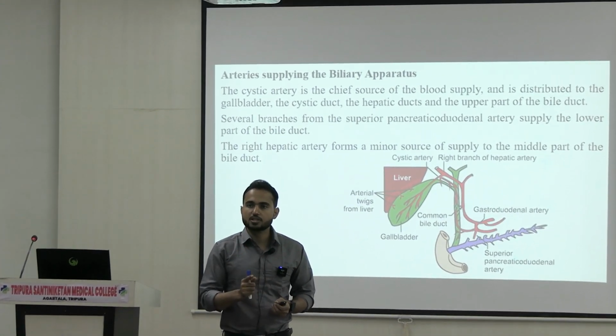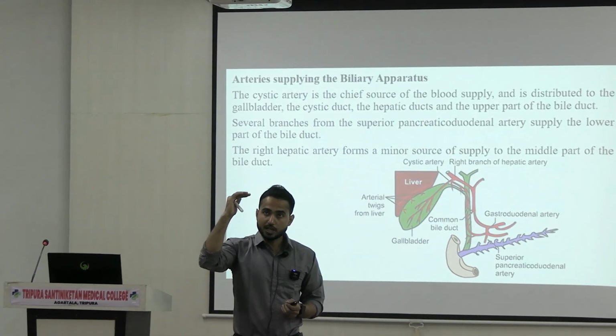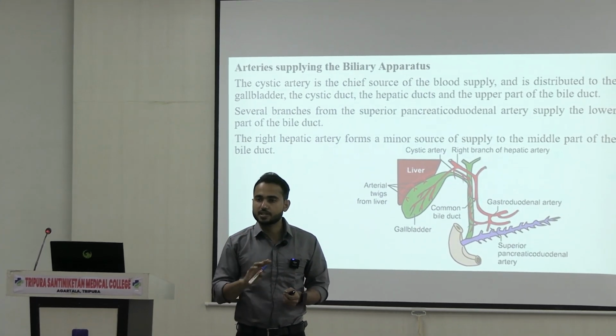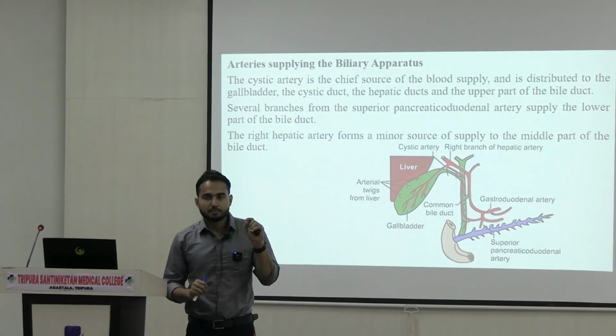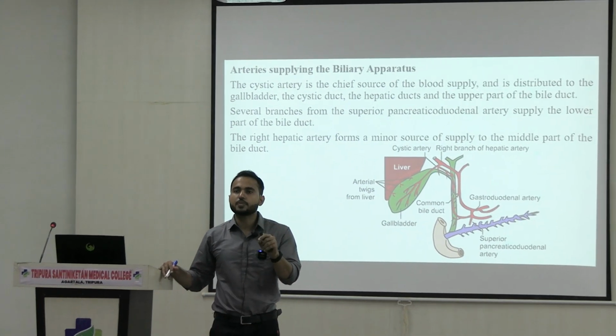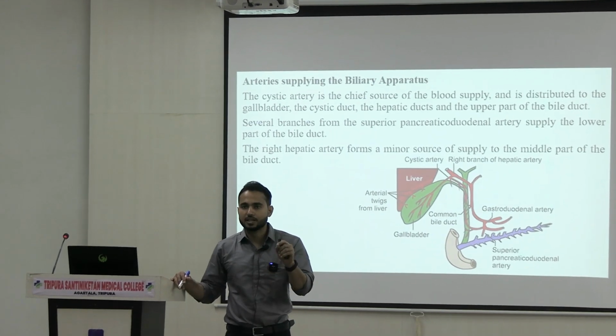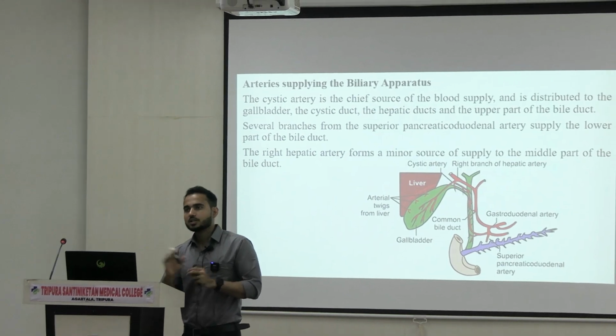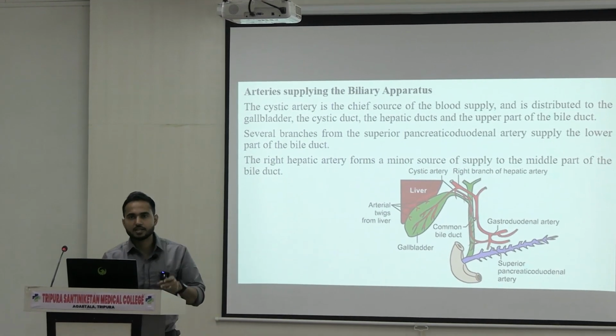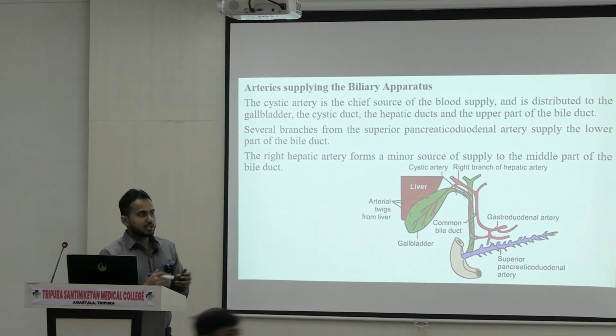So in case of esophagus also we will study the blood supply for the upper part, middle part and lower part. It is separate, it is not the same. Why I am mentioning this is because these points will help you to remember things and write exactly during the time of exam. Don't just write only cystic artery. Cystic artery can't supply the entire part, so other parts are also there.